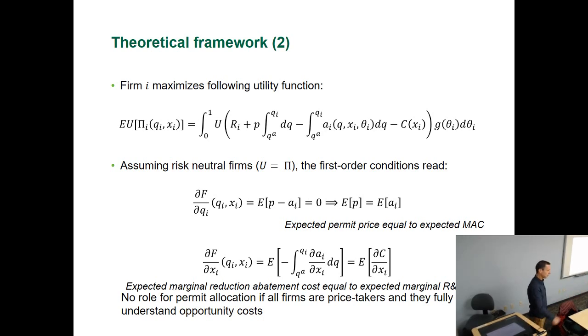So that's an important aspect of R&D: we have lots of different theoretical models of R&D being underprovided in equilibrium because of the public good aspect and technological spillovers. We didn't include that at all in our model or our experiment, but that's certainly important. And I'm going to highlight that not only do we get more R&D under auctioning than grandfathering, as I mentioned earlier, we also get more R&D than the non-cooperative Nash equilibrium level of R&D, which is a good thing if there are spillovers, which are kind of on the side here.